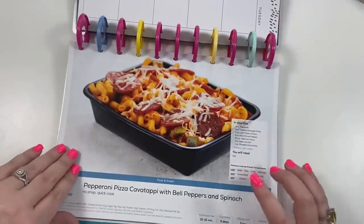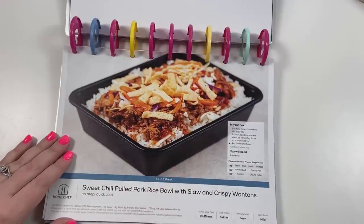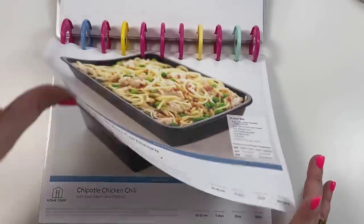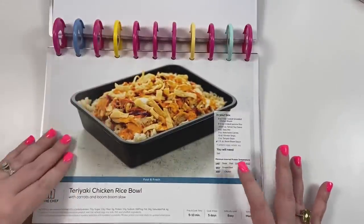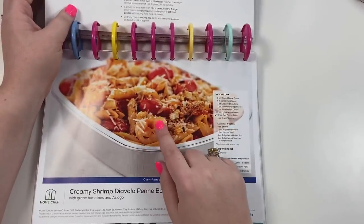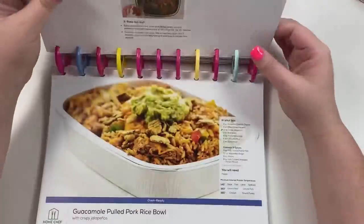Here's a look at some of the meals — this was a pizza pasta that was pretty good, this was a beef fajita bowl that was pretty good, and this was our absolute favorite meal the whole time — so freaking good, we need to figure out how to make it ourselves. These macaroni ones — anytime they have adult macaronis I jump on it. We got cheese tortellini, creamy chicken carbonara — that one was okay, not our favorite. These ones were really good, we love the Asian ones. The oven ready tacos were pretty good, Matthew loves the Italian-type pastas. You can also change the meat — my husband is weird about shrimp so we switch it to a different meat, and you can customize that on the app.